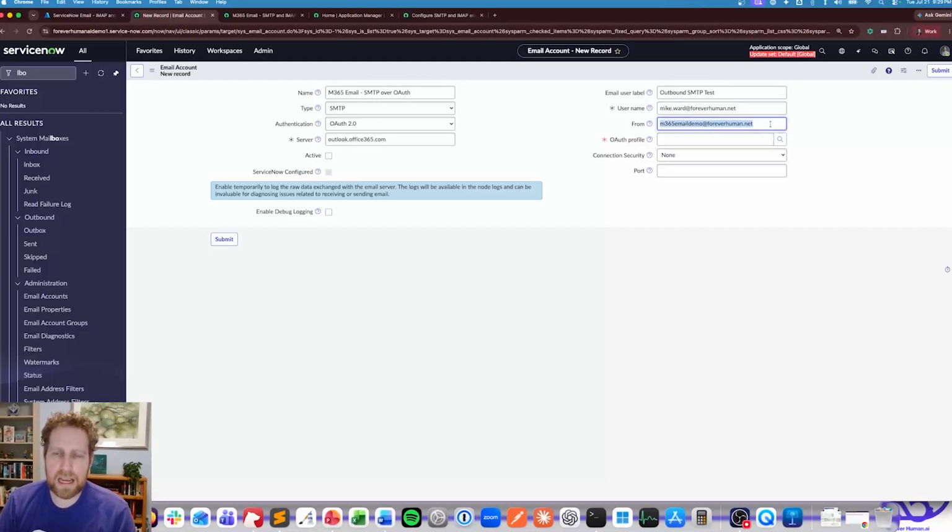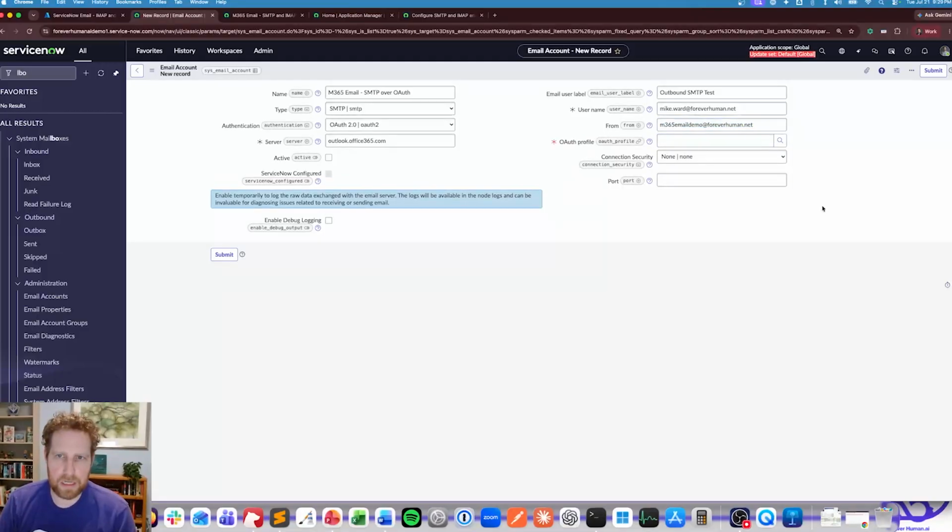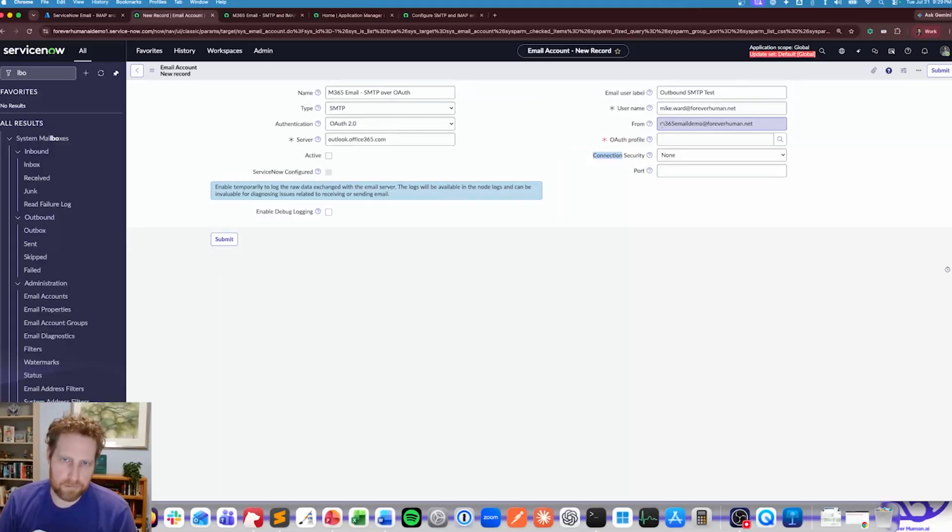So, the same shared mailbox that you used in the IMAP one's probably good to use here. And then on the OAuth profile, it's probably pre-selected as a recent selection, your OAuth profile. And the connection security here on SMTP is not SSL, it's start TLS, and the port is 587.